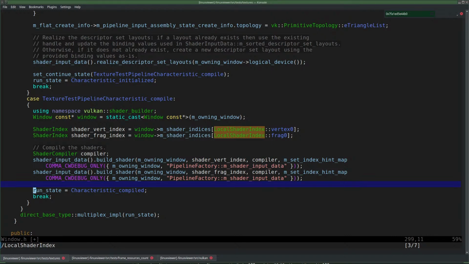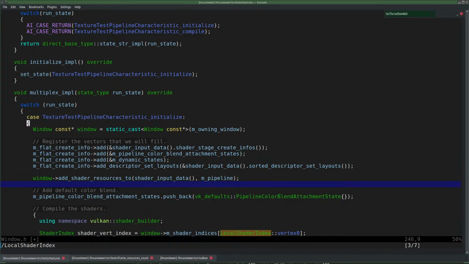Well, okay, we have to compile a vertex and a fragment shader for each pipeline. So this would be it. Then we have the initialize left.